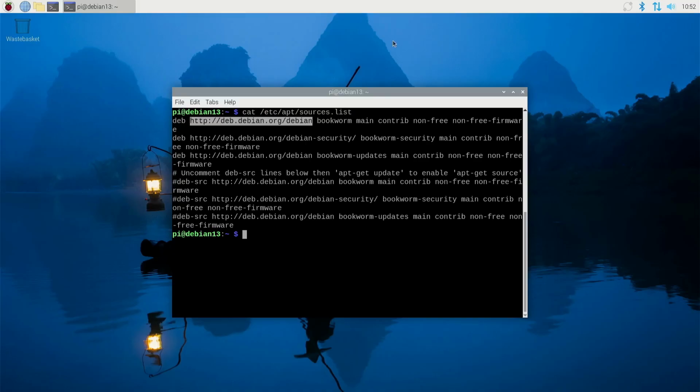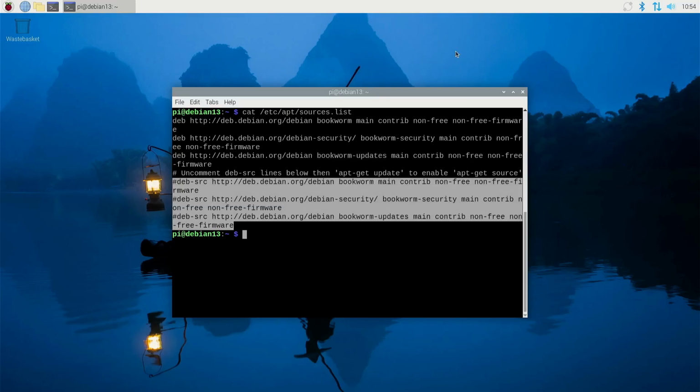Although there's also a sources.list.d directory where you can add extra lists in there for extra repos that it's going to look at. In this case, on my Raspberry Pi here, you can see that it's primarily looking in the deb.debian.org repository for packages based upon the Bookworm version of the operating system. And there's then some extra parameters provided just to show it exactly which software collections it should be looking at. There are then other updates for security patches and also other OS updates.